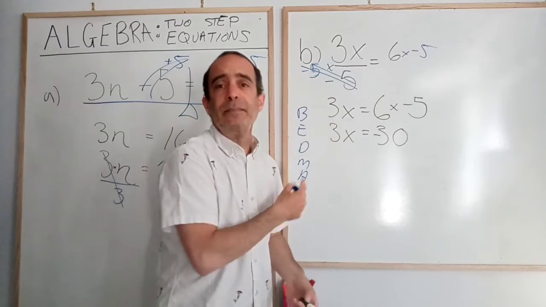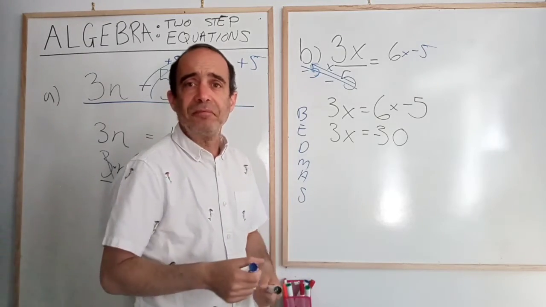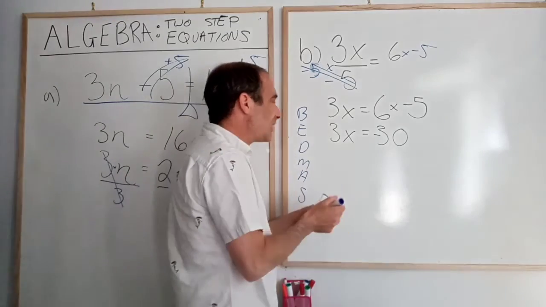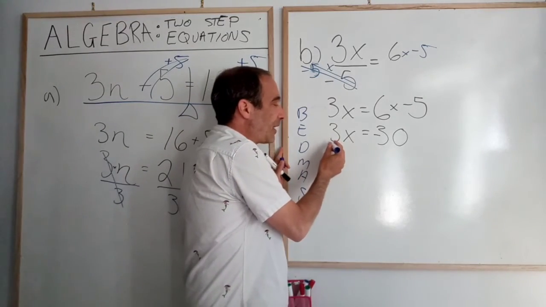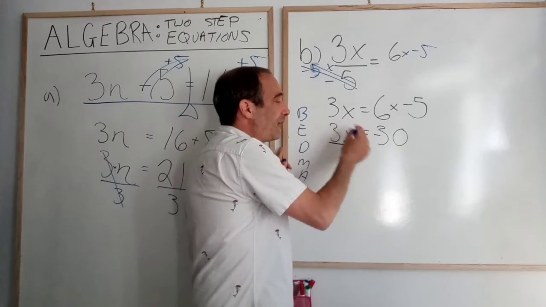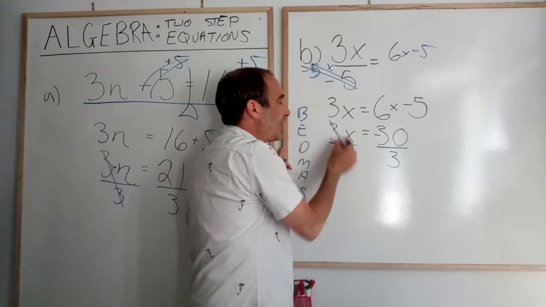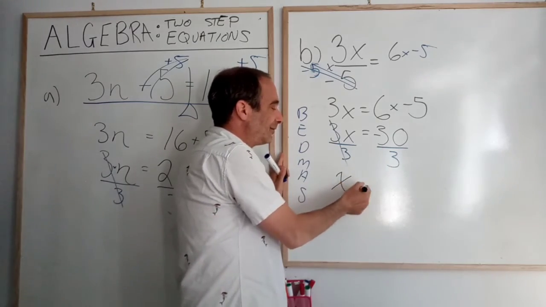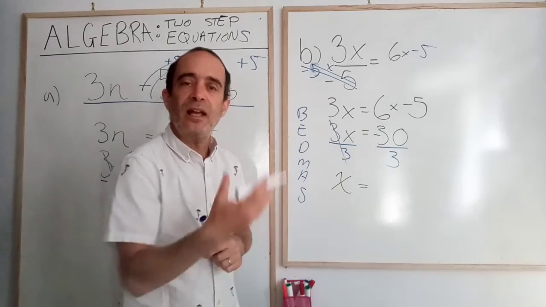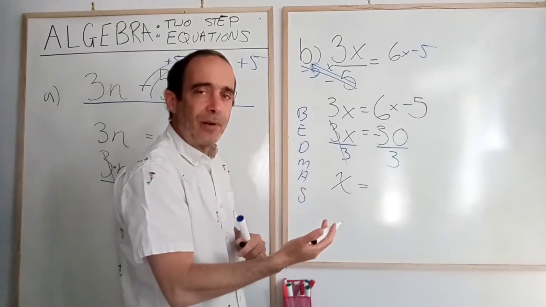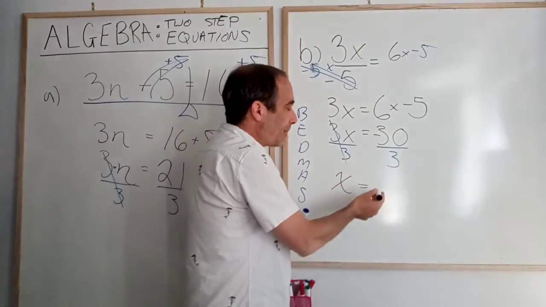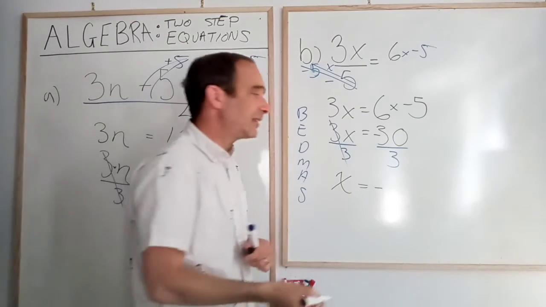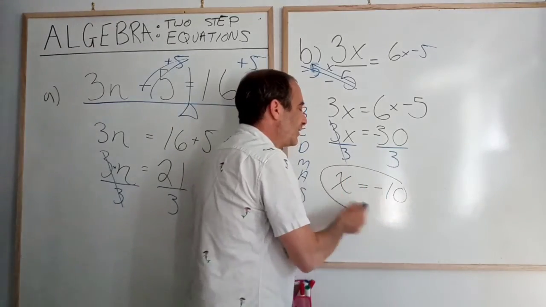And then I wanted to get x by itself. One-step problem again. 3 times x, so to get the x by itself, we have to get rid of that 3 times. The inverse of multiplying by 3 is to divide by 3. If I divide this side by 3, I also have to divide that side by 3. We cancel where we can, and we're left with x equals a negative divided by a positive. Negative divided by a positive is a negative, and 30 divided by 3 is 10. So there you go.